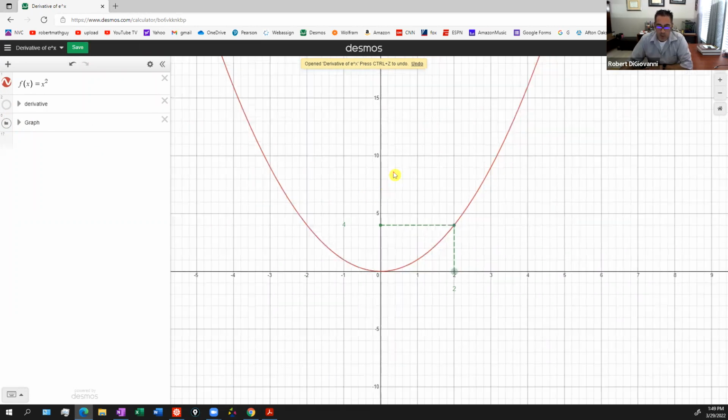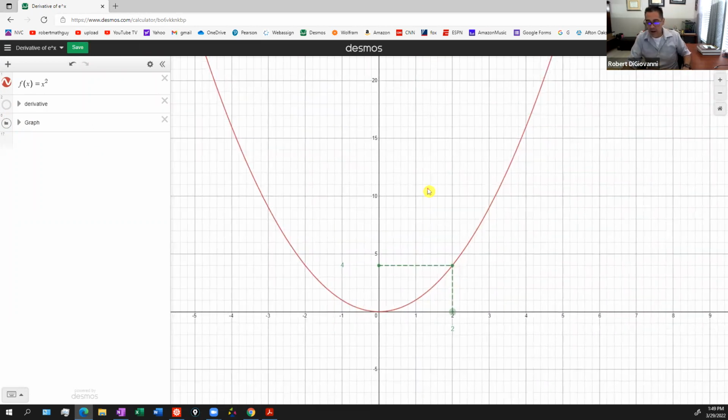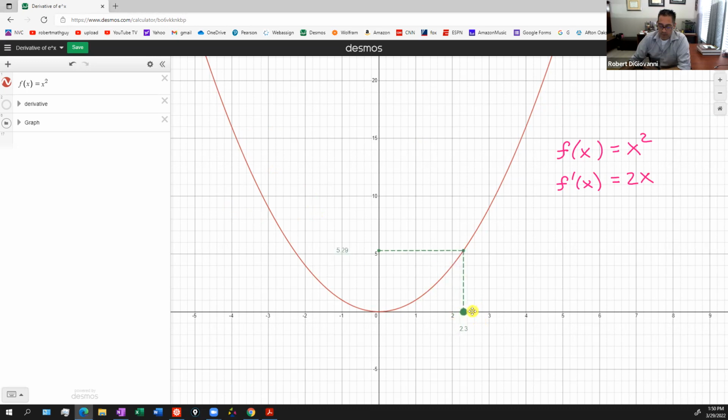What you see in front of you is the graph of the function f of x equals x squared. That's not an exponential function. You all agree that's a parabola? I'm going to remind you that the derivative of this is just 2x, and we should all be very comfortable with that idea, right? So if I go to some point on this graph, let's say I plug in the number 3, we know 3 squared is 9.